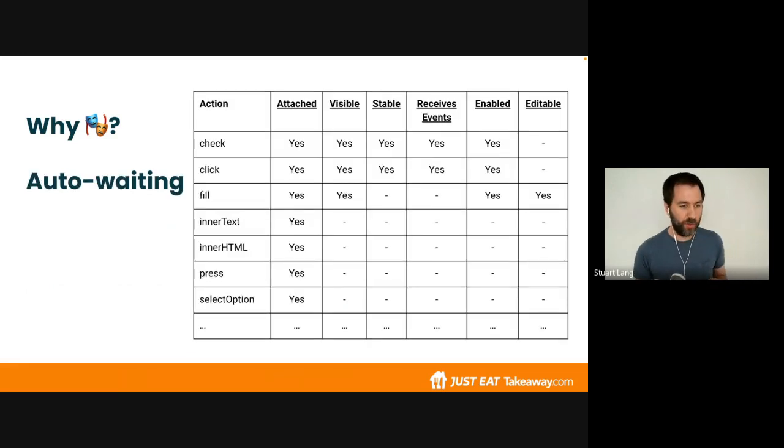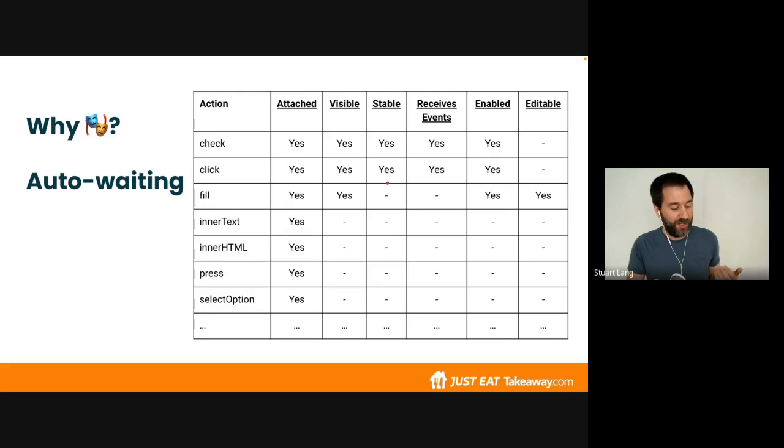One of those features is something called auto-waiting. By default, whenever you try to interact with a page, let's say, in this example, click a button, there's a whole bunch of stuff that Playwright does for you automatically. This table I've taken from the docs, trimmed down to a few lines; there are actually like 20 in it. It will check that the DOM element is attached, that it's visible, that it's stable and not moving around, that it's scrolled into view, that it's receiving events, and a whole bunch of other stuff before it tries to actually click it.